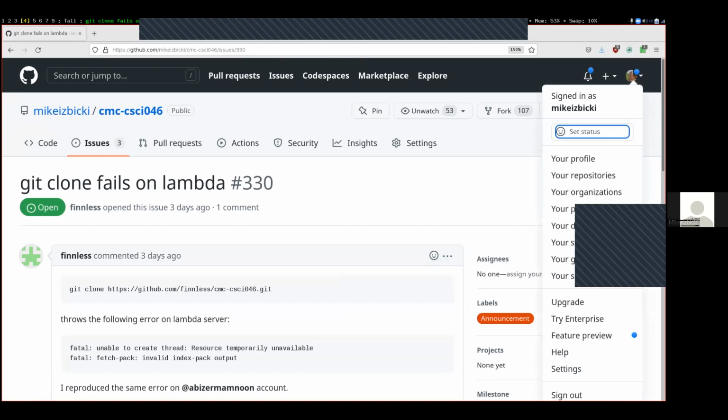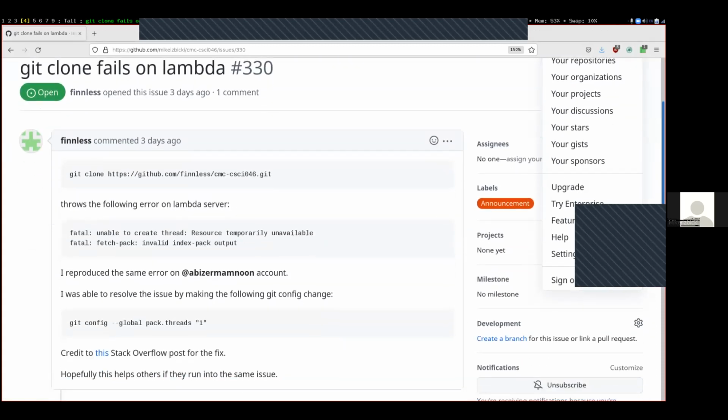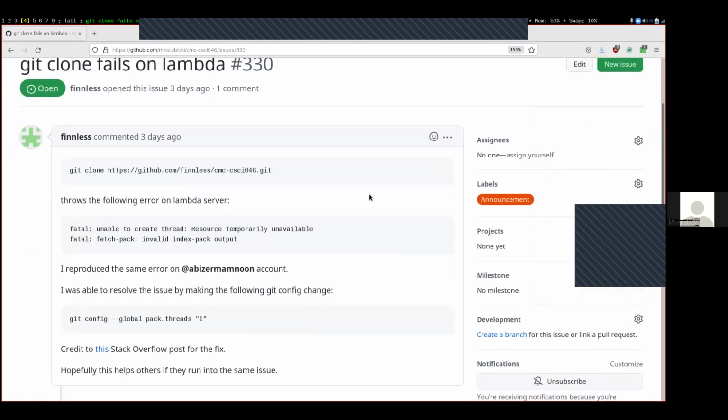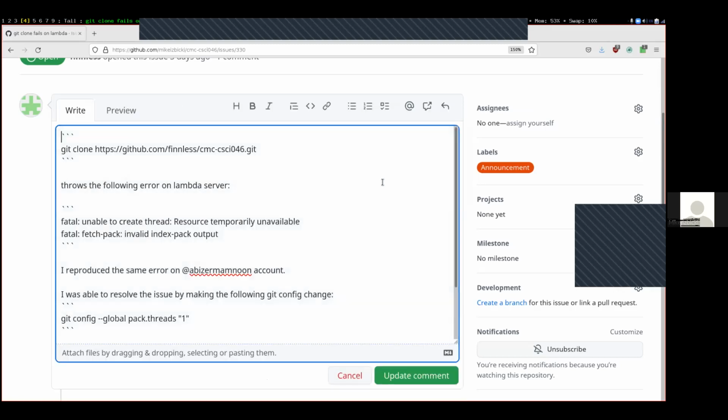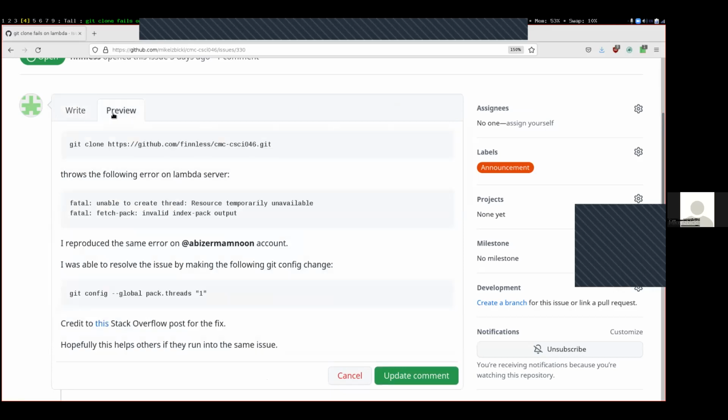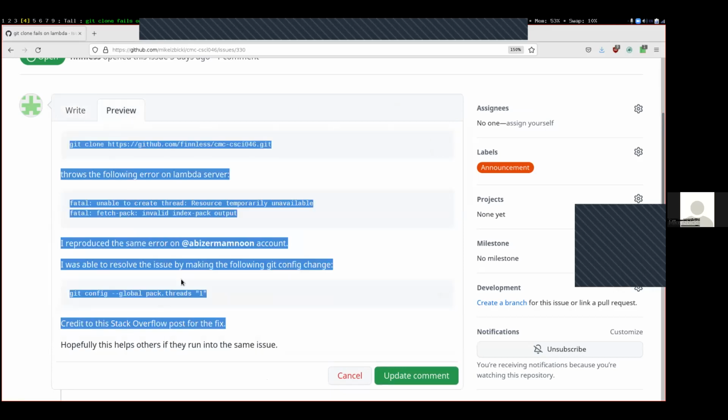And there we go. Now, when I press these buttons up here, whoever owns the repository has the ability to edit all the messages. I'm going to make some minor edits here just to highlight some formatting things that make things clear. Again, anytime you're making edits in GitHub issues, you can always press this preview button over here to see what the final edits are going to look like.